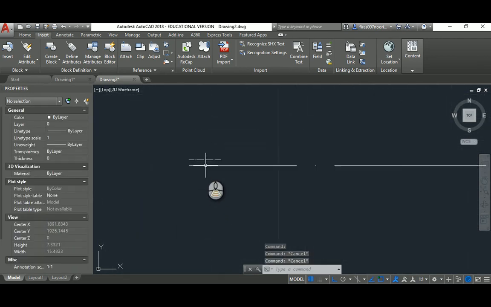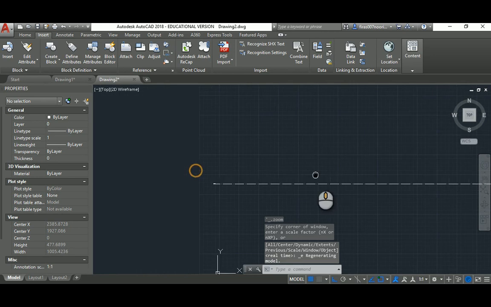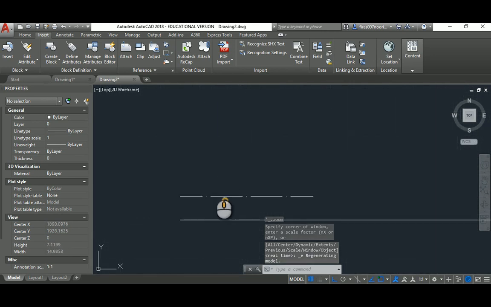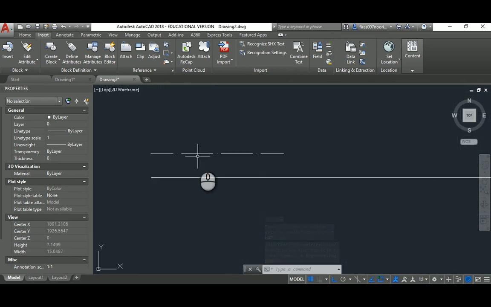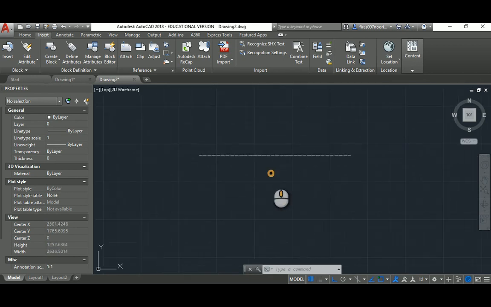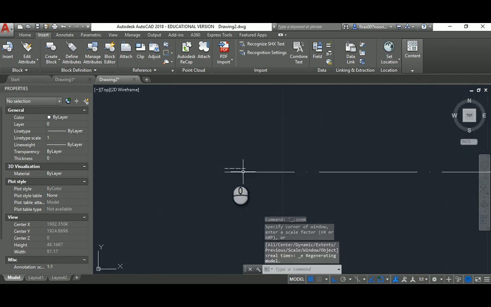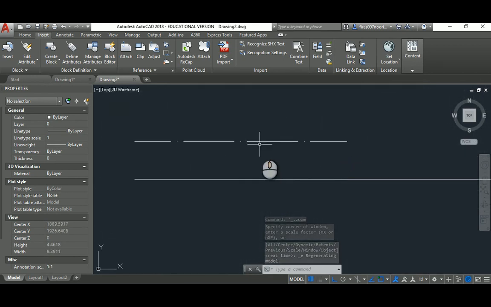Sometimes when you zoom in and zoom out, you find that, I noticed when I was teaching in the computer lab at Ajman University, some of the students, when they zoom in, zoom out, and then zoom in again, the smaller line type will disappear. In this case, guys, you need to type RE, regenerate, and hit space to force AutoCAD to regenerate the line type and the line type scale for that line.